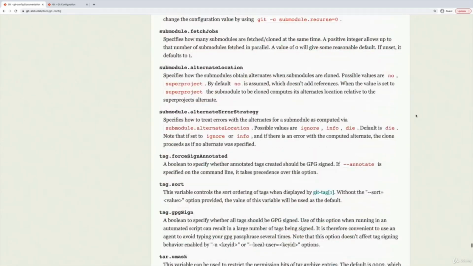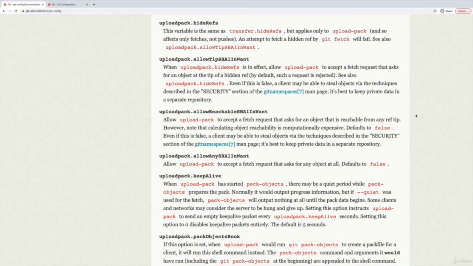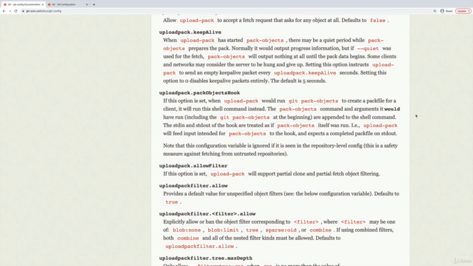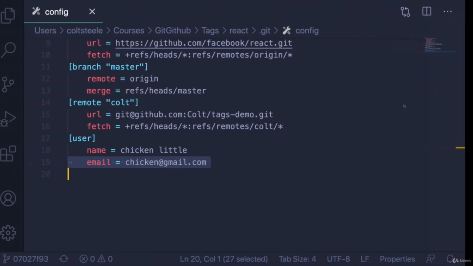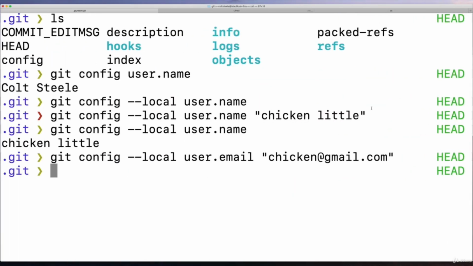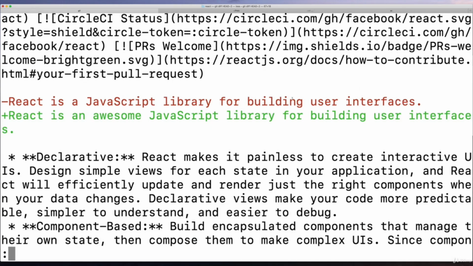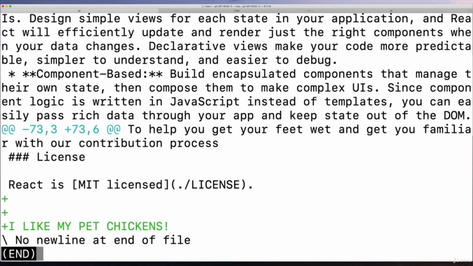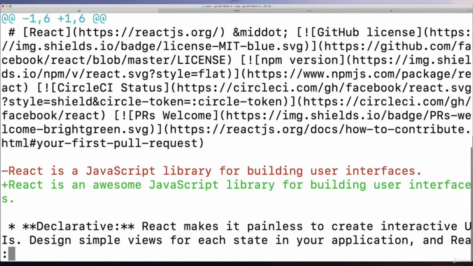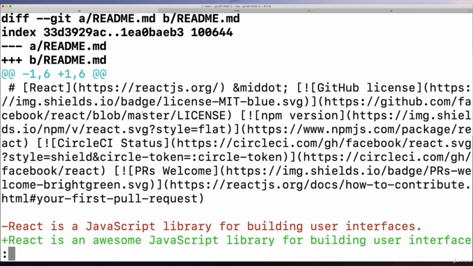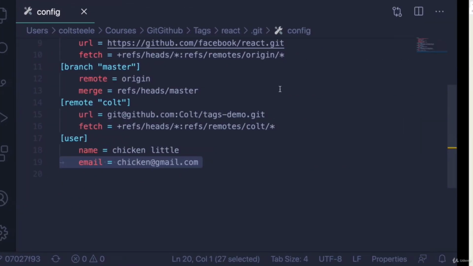I'll just show one example of things that we could configure. It's, I guess, kind of fun. We'll play around with color. So depending on the terminal you're using, the shell specifically, you may have some colors automatically configured. For example, if I do a git, I have to get out of the .git folder. If I do a git diff, let's just do compared to a couple commits ago. I've got this default red and green on this diff and some cyan here. You may or may not see the same colors, but I'm going to show you how we can actually change that. So there's all these settings under color.